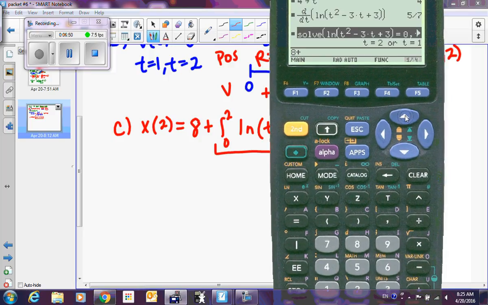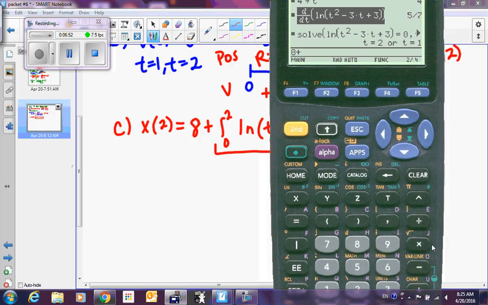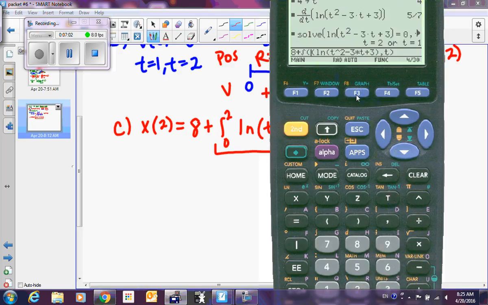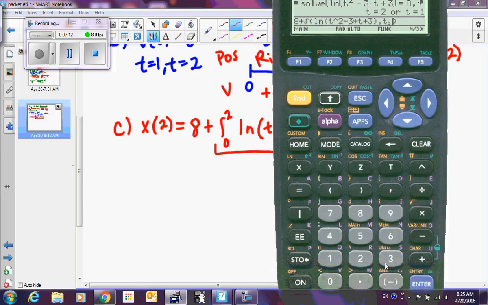I'm going to go up and grab that derivative. Then I'm going to go back here and change that D part to an integration symbol, which is choice 2. Now, I did open an extra parenthesis that I don't want, so I'm going to subtract that. Also remember that after the T, you need to plug in your bounds. So comma lower bound, comma upper bound. We'll do that after the T and then close the parenthesis at the end.